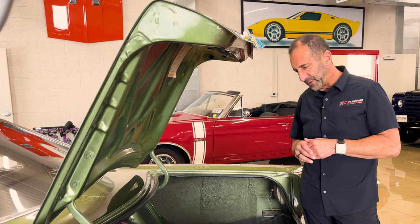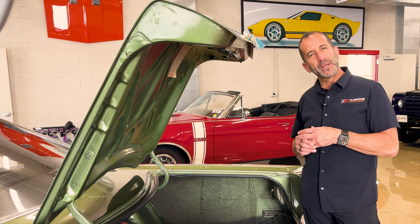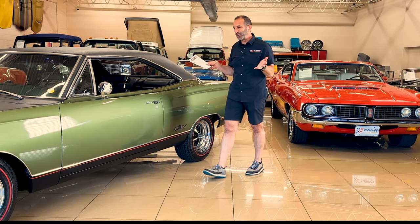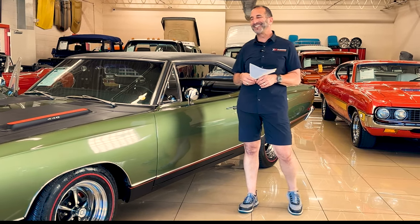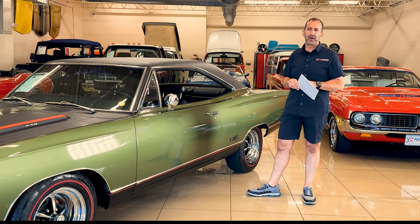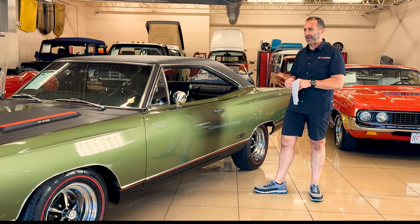The truth is you can throw a couple chairs in here, a cooler, a couple bags, go away, go to a car show 300 miles away, stay overnight, and enjoy this. This is what people did back in the 60s, and you might as well do it today. While walking up to your cool car is great, you're going to spend a lot of time inside. This is a beautiful restoration — we spent a lot of time on the exterior — but the inside is just as nice, and I don't want to minimize that. Let's get in there.